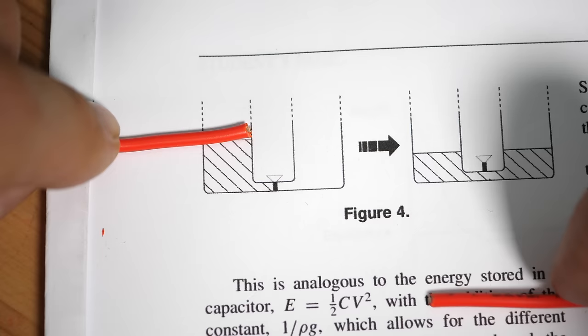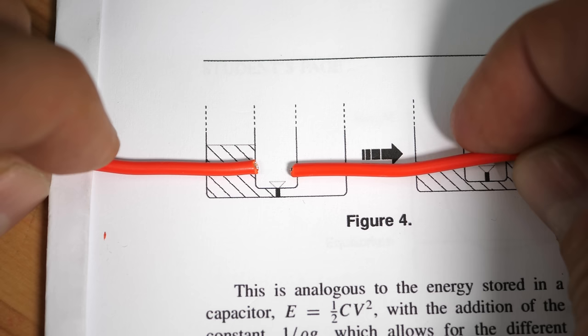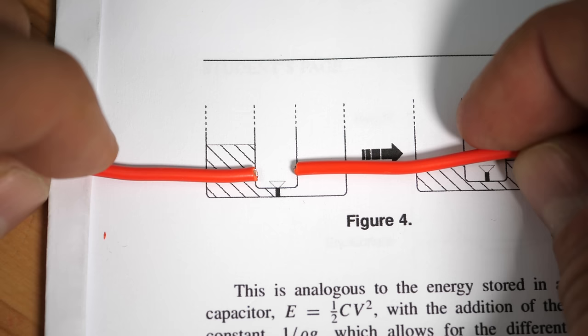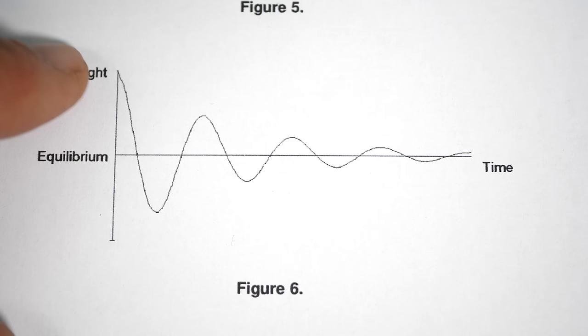I have this idea that instead of thinking about capacitors, think about tanks of water. So you have one tank of water that's full and another that's empty and it's connected at the bottom with a pipe. When you open that pipe, water will flow from the full tank to the empty tank until they're equal. But actually, because of momentum, there will be an overshoot and the second tank will go slightly above halfway and then it will relax down again and it will oscillate backwards and forwards until they have an equal amount of water in both. But every time the water slushes backwards and forwards, it loses energy through friction. And that's where the energy goes.